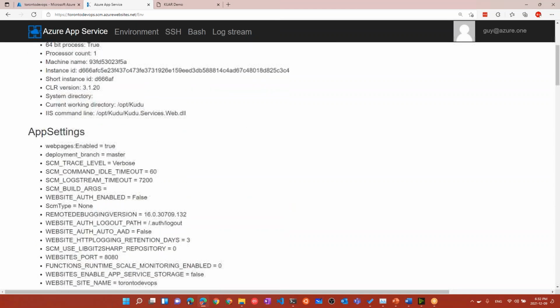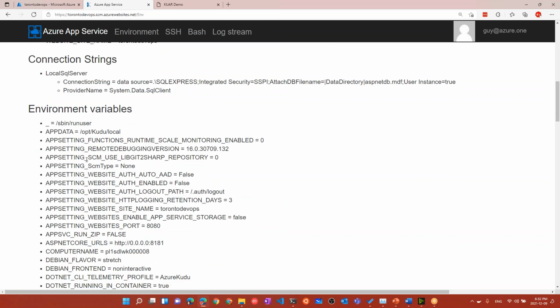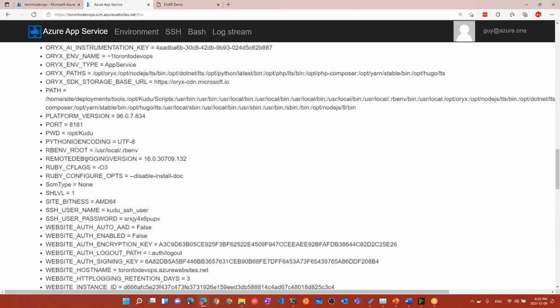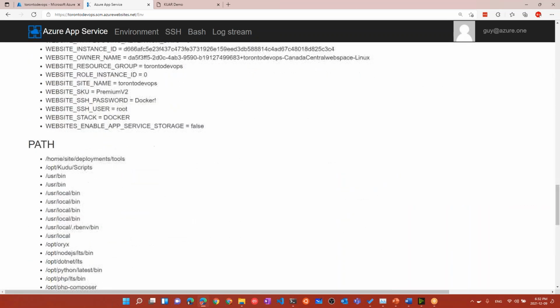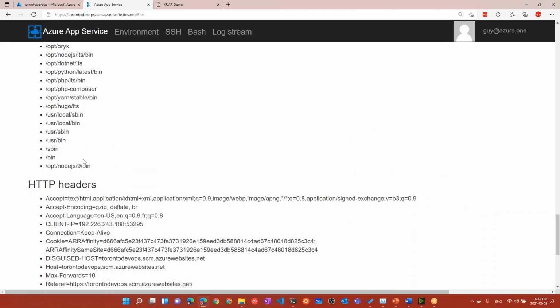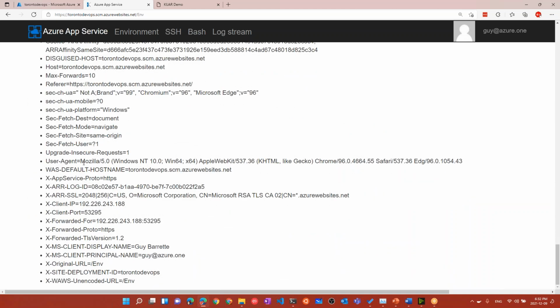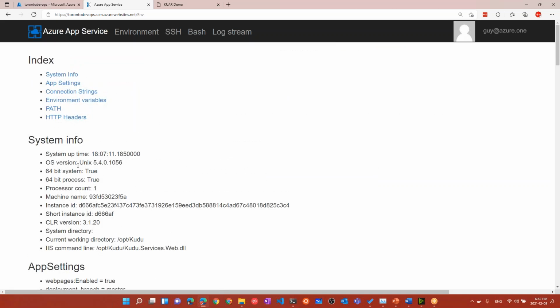Let's say if I click here on environment, I will have a list of all the app settings, the environment variables. There's a ton of them. There are some path settings, HTTP headers, stuff that is injected by the service itself.